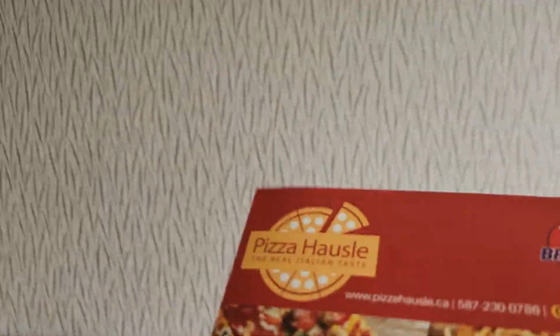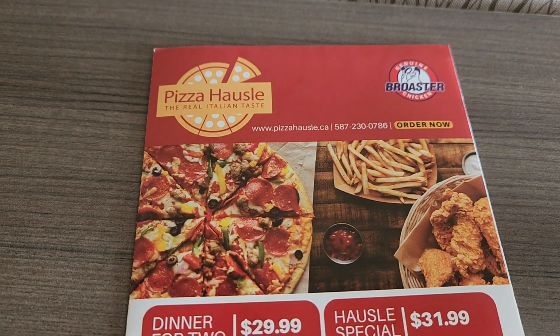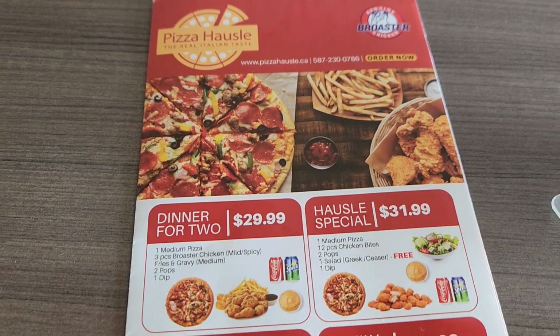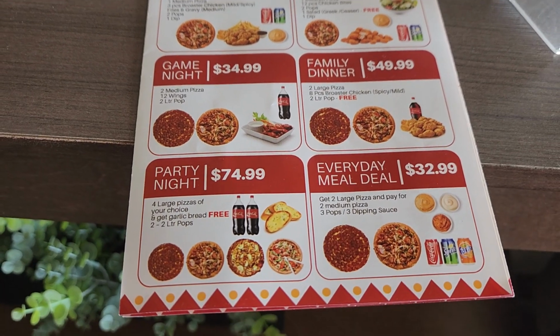The evening crew that I've already talked to, they're doing great too. They're very helpful, very nice. The 2 guys have been awesome. And to throw another pointer out there, we have ordered a pizza, and this Pizza Hausle, I don't know how you pronounce that. Let me see if I can do the camera here. I'm going to set this down so it makes it easier. Okay. Pizza Hausle delivery, they are awesome. Great tasting pizza. Great customer service.